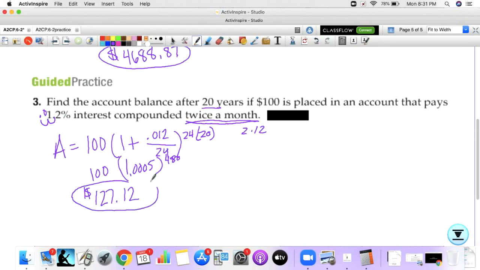Well, I want you to think about that for a second. That's about 25% of it. It had a 25% increase over 20 years, and it was only making 1% interest, but it was compounded twice a month. Okay, so yeah, $27 might not seem like a lot. That also wasn't a lot initially invested, but because it was compounded so much, that 1% ended up almost being 27. It was a little bit more than 27% of the original. Okay, so this is how they go about compounding interest. When you read through the word problems, if it says compounded, you need to use this formula.